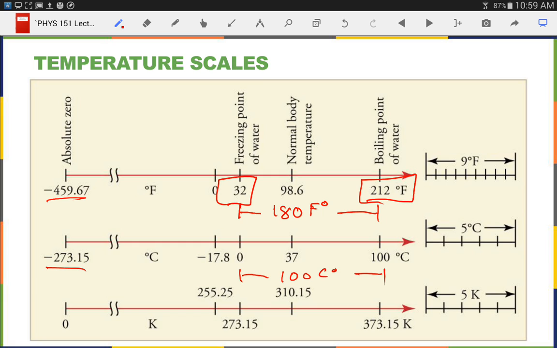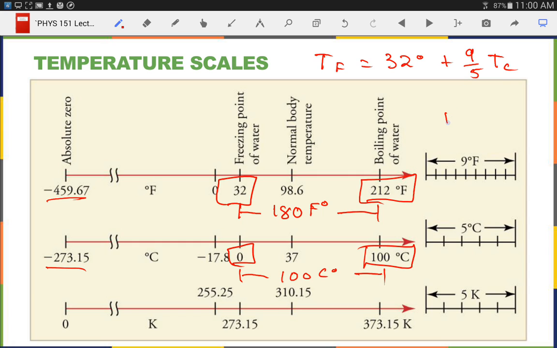I'm not going to ask what the difference between 100 and 0 is, between freezing and boiling points of Celsius. Based on these numbers, we can make our conversion equations. The change in temperature is a 180 to 100 or 9 to 5 ratio. And 0 degrees Celsius is 32 degrees Fahrenheit. So that means I can do my temperature Fahrenheit is equal to 32 degrees, because if temperature is 0, I have to add 32, plus that ratio of 9/5 multiplied by the temperature Celsius.